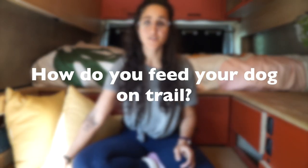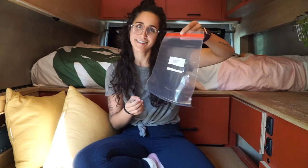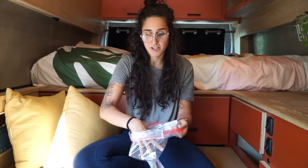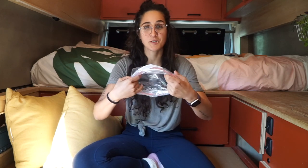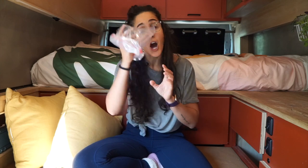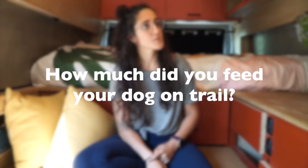How did I feed Rue? I thought about a collapsible bowl but it was inconvenient. Instead I used Ziploc-style thru-hiker bags — I'd open one up, put her food in it, and let her eat out of it. I also used it for her water. If there were holes I'd get new ones. This cuts back on weight instead of bringing a collapsible bowl. When you're already carrying musher wax, extra medicine, foot wraps, and other small items, every bit helps.